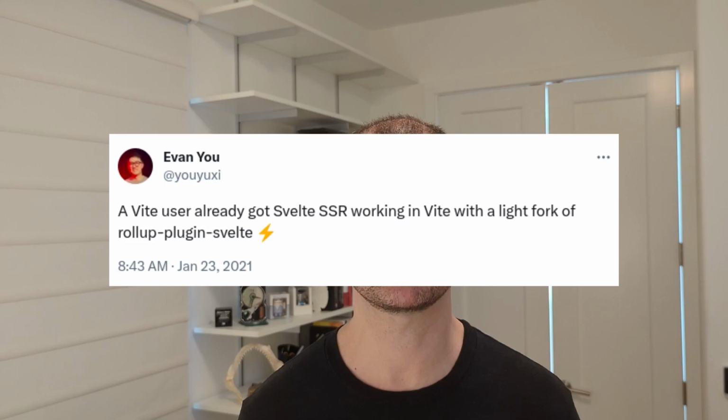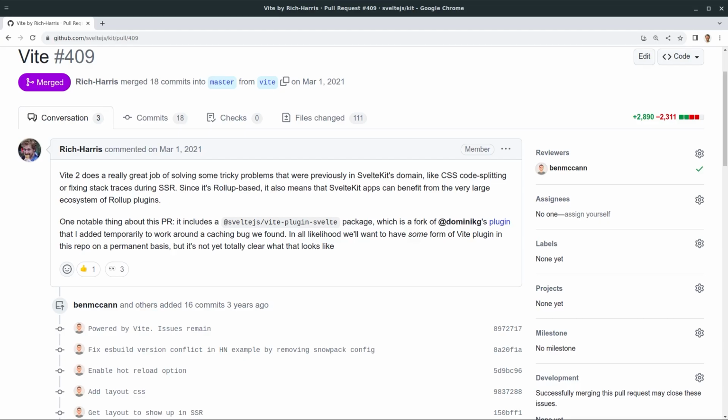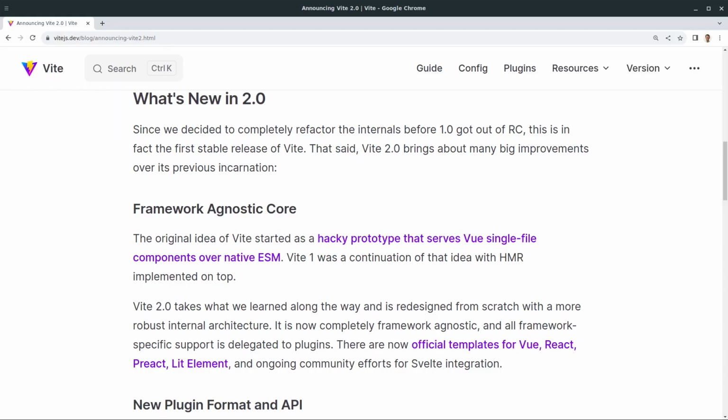I started experimenting with Vite shortly after we started building SvelteKit. We made the jump shortly thereafter and really feel like we made the right choice. Vite 2 is a completely different beast than its predecessors. Importantly for us, it was framework agnostic and supported things like server-side rendering and had great out-of-the-box performance. Vite's large plugin ecosystem and approachable plugin API were key reasons that we decided to build on top of Vite.